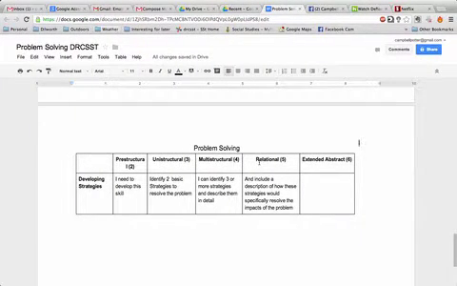Okay, problem solving, developing strategies. So, to be able to develop strategies, you need to have a problem. Okay, and that could be one that you've made yourself, developed it yourself, or it could be one you get from somewhere else. Today, for this example, we're going to use the problem of overfishing. Okay, overfishing our world's oceans and depleting the natural resources of food from the sea. We're going to watch a short YouTube clip shortly explaining that.